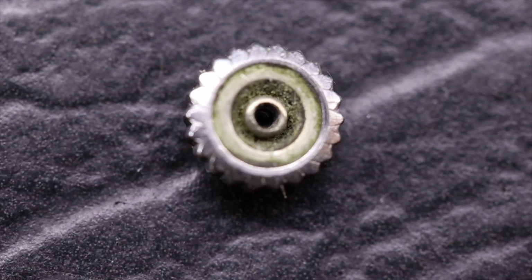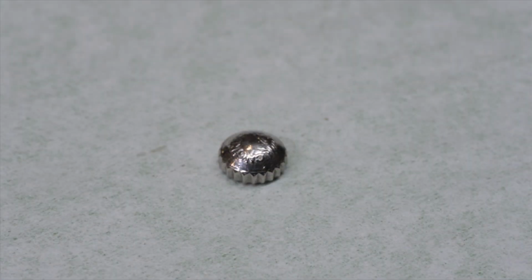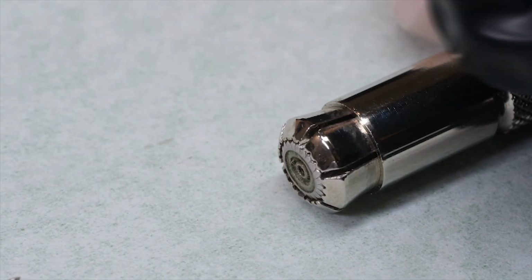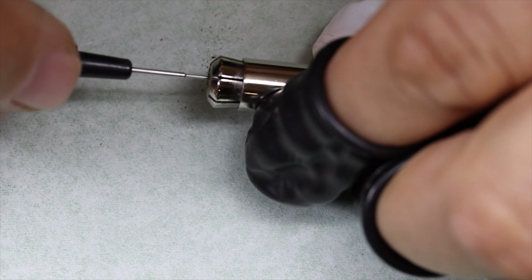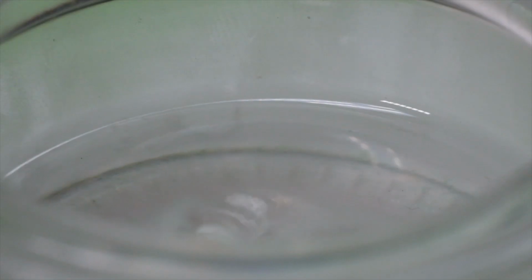Now, the observant viewer might have seen that the crown was not original. So we got hold of one that is, with the original DNA also. So we're going to clean it up. 60-year-old DNA might be useful for cold cases, but not as much in a nice watch. So we're going to clean it in some essence of Renata.